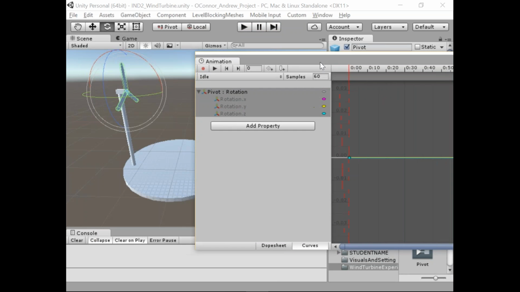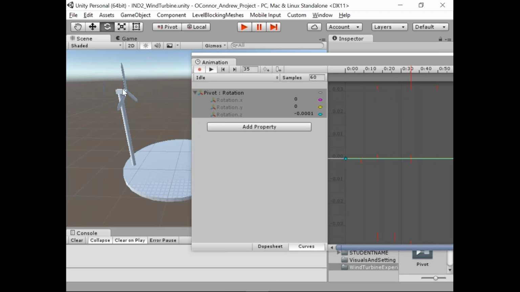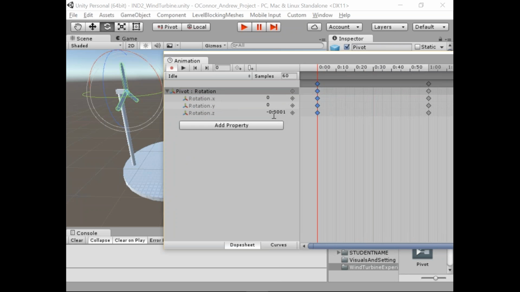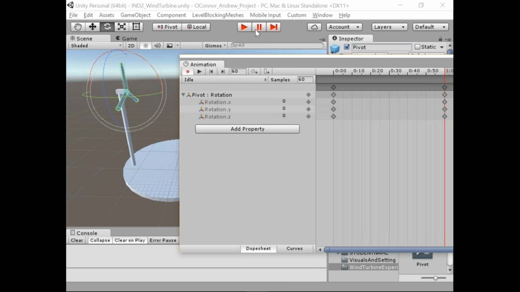So now we have our idle animation, and always go ahead and play it. Make sure you don't have any weird wiggles or wobbles, which may mean something went wrong, like you had the record on by accident and bumped something. How do you erase the recording? You can just go to the actual keyframes themselves and delete them, or go to the keyframe and just edit the value. Like here I have this 0.01 value. I'm just going to hit 0. Then slide all the way down here, and hit 0. You'll notice the buttons here turn red in Unity when you are recording, just to warn you that you're actually recording information.